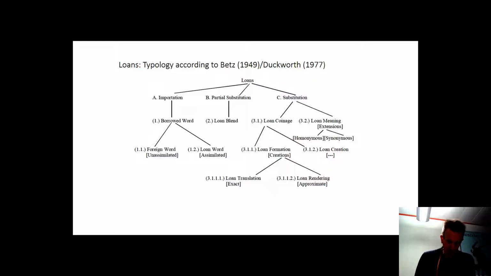The foreign language model can belong to the signified, as in the case of a loan meaning, Lehnbedeutung, or to the signifier. In the latter area, two types of loan formation appear particularly relevant for the word formation of German scholasticism. According to Betz, a loan translation or Lehnübersetzung is a one-to-one reproduction of word formation from the source language into the target language, while a loan rendering or Lehnübertragung means a free adaptation of a source language formation.